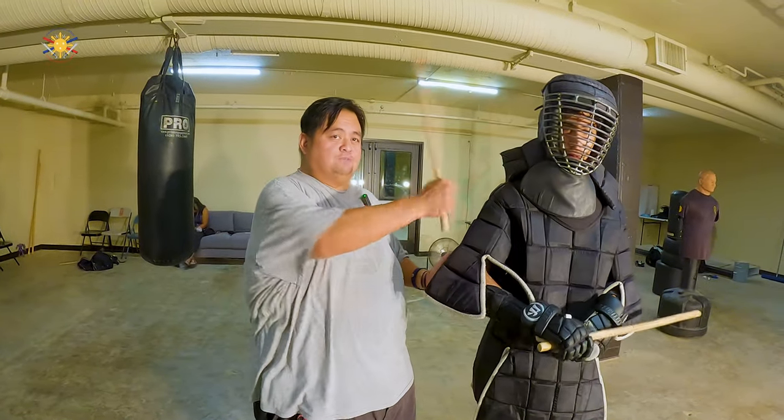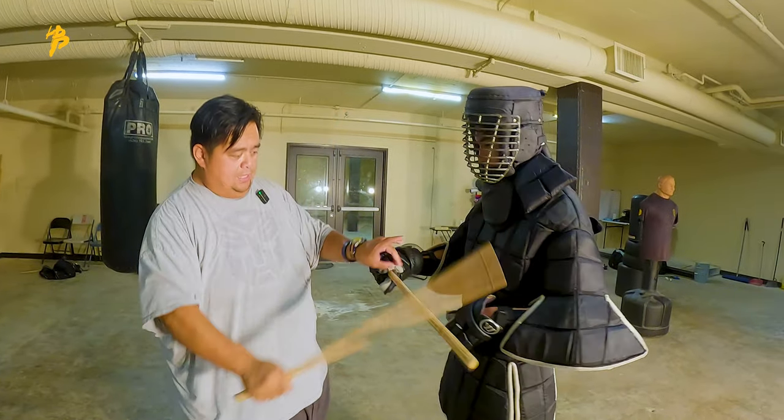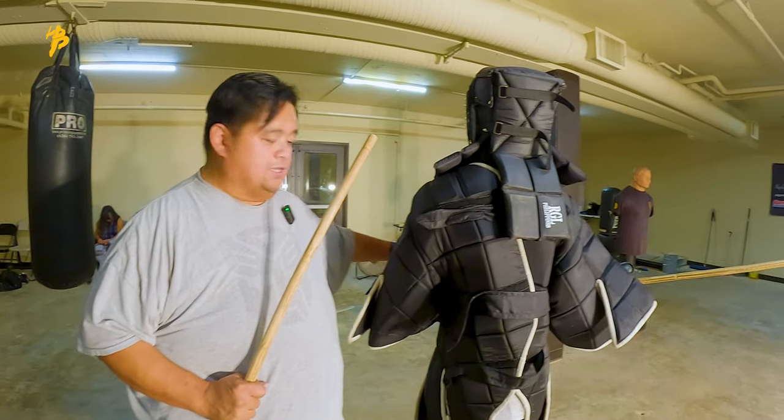And as a result of that, I'm striking every single time he's moving this way. The moment he comes out this way, he might get a hit in, right? And then now he's going to pull this one back. I'm not going to follow his stick hand. I'm just going to check this hand.